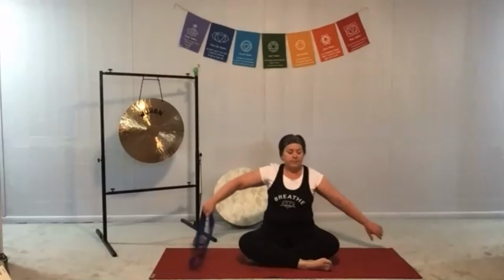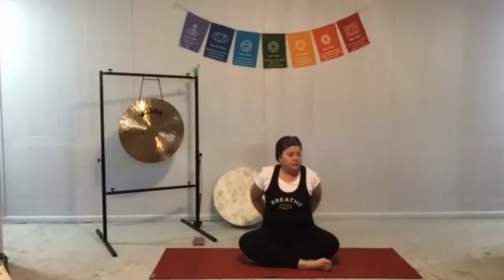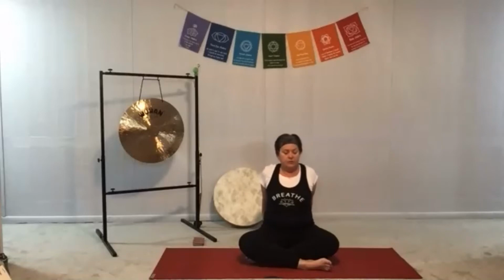So taking our strap, bringing it behind us. Hands are still flat along the arms, but palms are facing up. Shoulder width apart. Feel that heart open. Let this be about your knuckles working to reach the floor. So you'll feel this across your chest. The pec major and pec minor are there. All the serratus muscles between the ribs. We have lots of little teeny muscles between each rib.